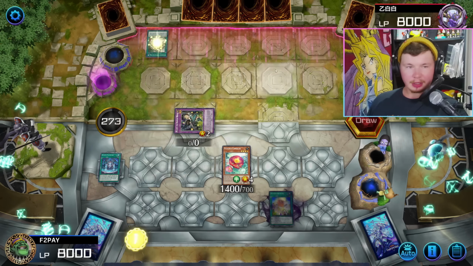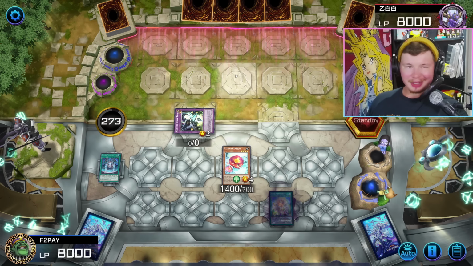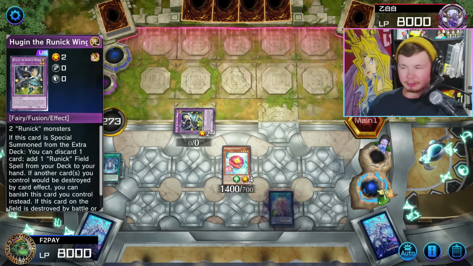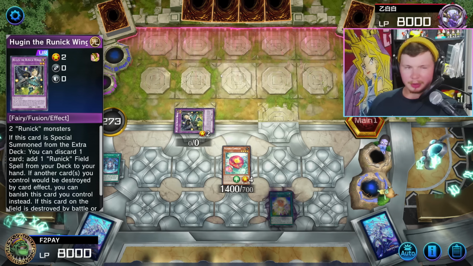Can this game be a little faster with the animations, man? This is ridiculous. Yep, Maxi negated. Okay, can we get to the game now? Cool. You got 4 cards in hand.